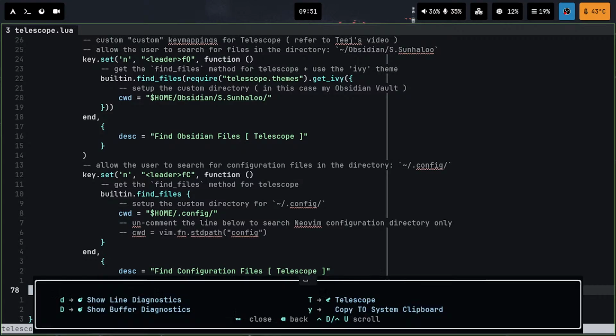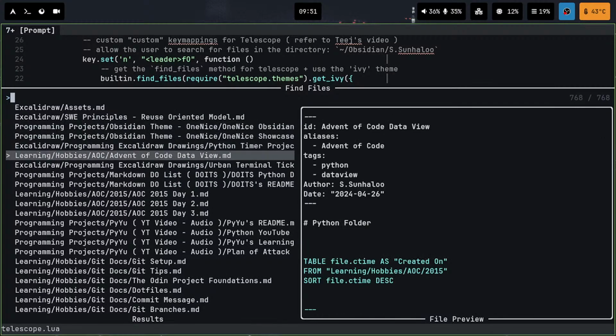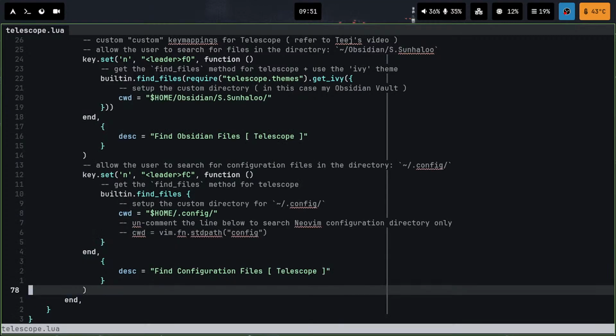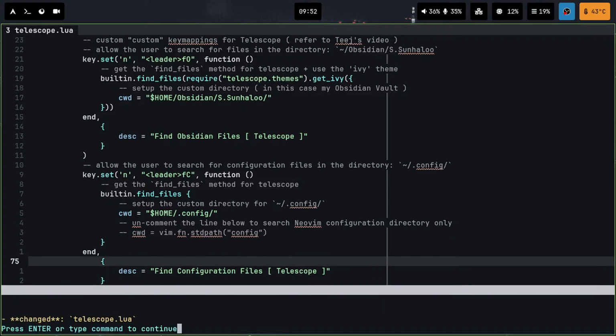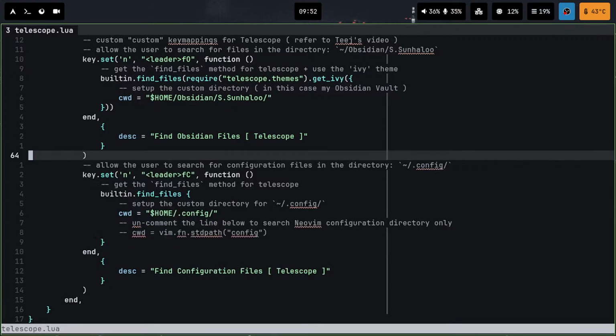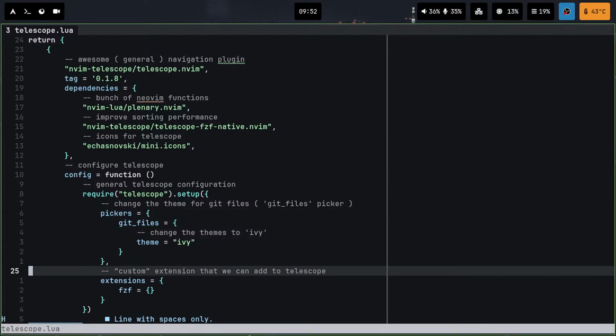I also have this space F O where I have my Obsidian vault, because I'm planning to switch to using obsidian.nvim, the plugin that will interact with Obsidian. I'm planning for this. So yeah, I'm slowly making it. It was difficult this time, to be honest, configuring even the most simple things, because I'm getting more in depth, and when you get more in depth, you have to think about the future: what's it gonna be? Is this going to be good?